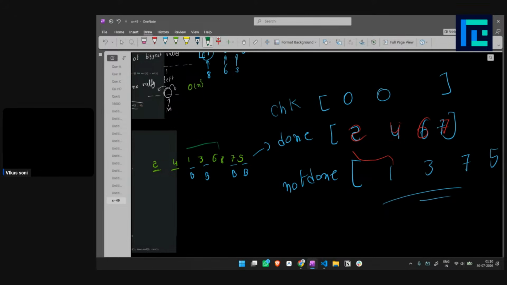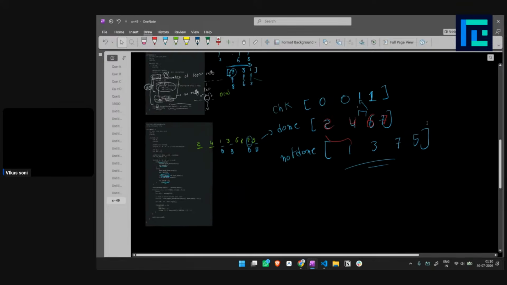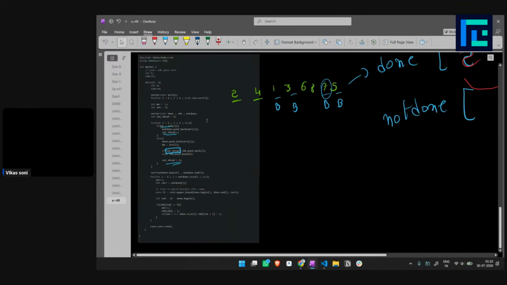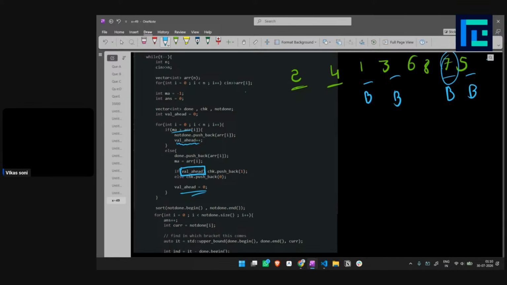In this section, sorry, between 4 and 6, there is a blue ball, so this will be 1. And same for this, here it will be 1. So this just tells me that if anyone wants to come into this section, it can come easily. That's it. So yeah, I am just breaking it into sections.